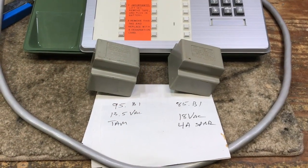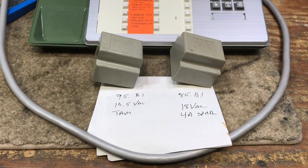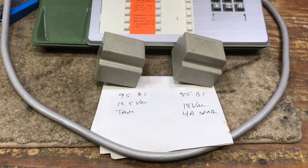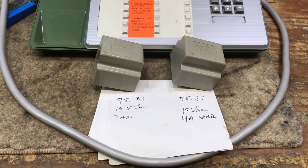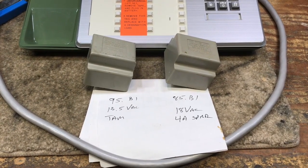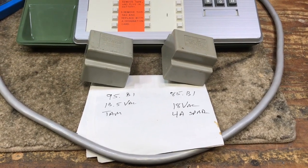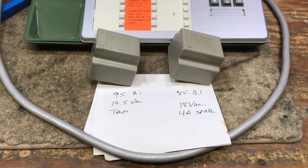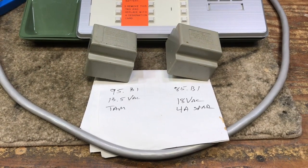There are two separate power supplies for the Touch-a-Matic 32 and the 4A speakerphone. On the left side, we have a 95B1 that is marked 13.5 volts AC, and then the speakerphone needs an 85B1, which is 18 volts AC. You do not want to get these backwards, otherwise you will end up burning up the Touch-a-Matic 32 and/or underpowering the 4A speakerphone.